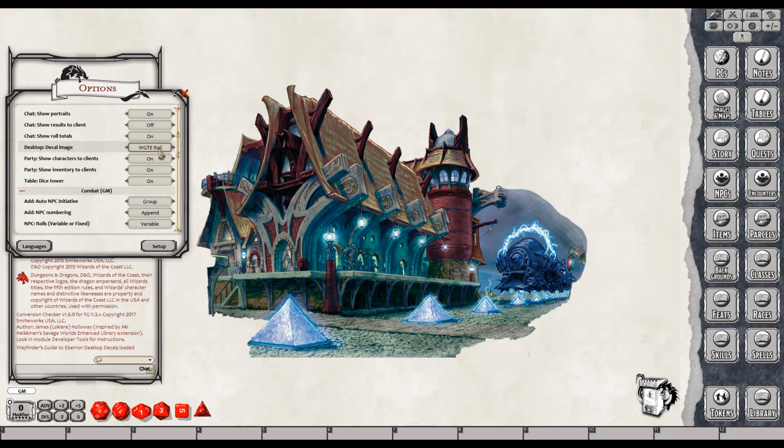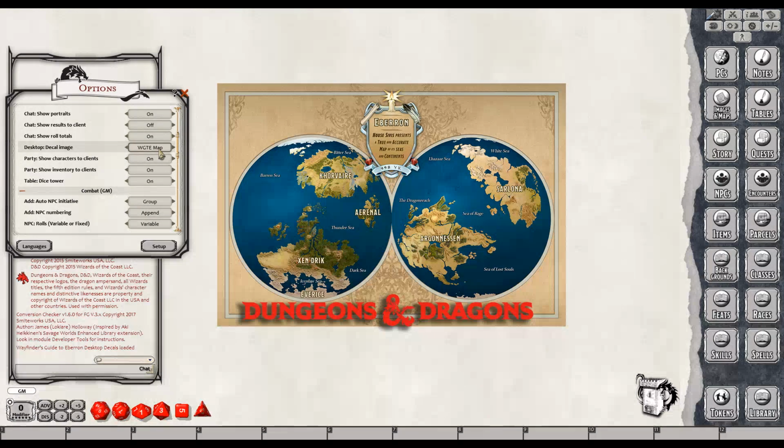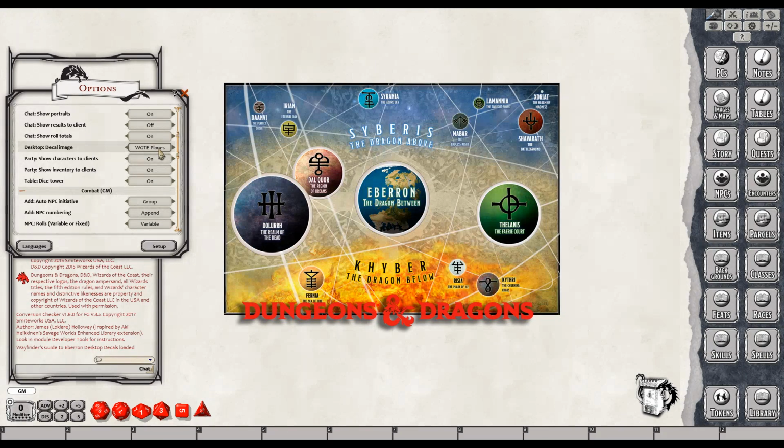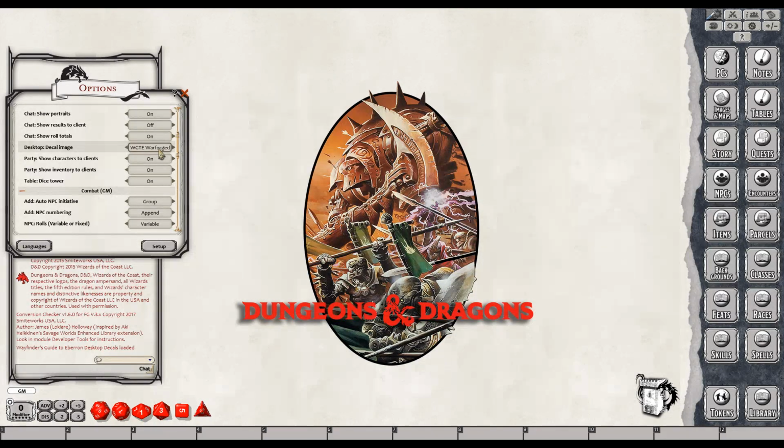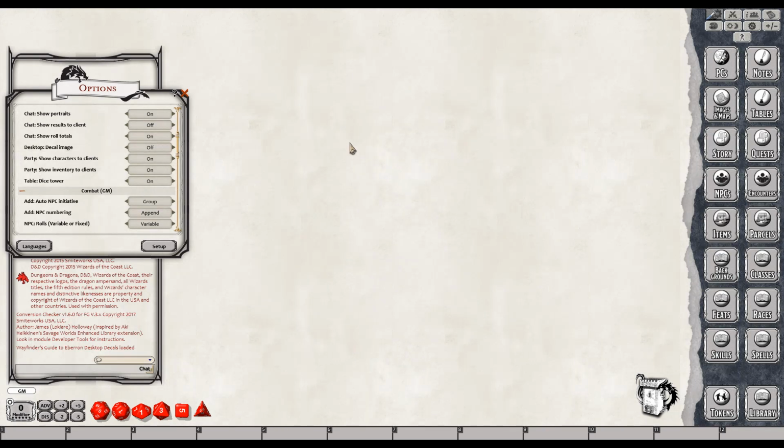Second one is the lightning train, or whatever that's called, the lightning rail, I think it is. Third one is a world view of Eberron itself. Fourth one is the plains of Eberron. Fifth one is a picture of an airship, which I think is really cool. That's probably my favorite right there. And then the sixth one, getting into a little bit of the battle scene there. I think that's the last one, so there's 6. Yep, there's six of those.